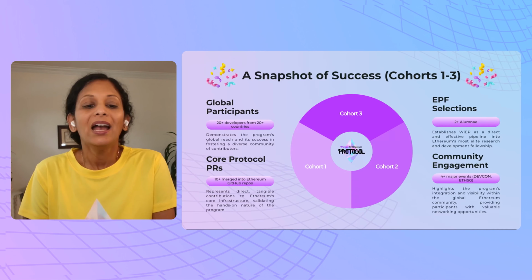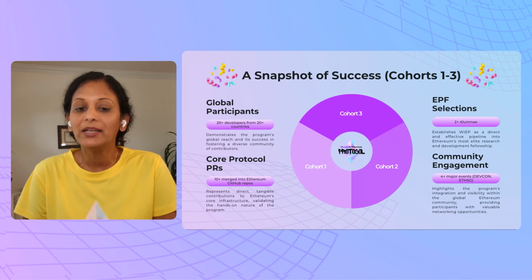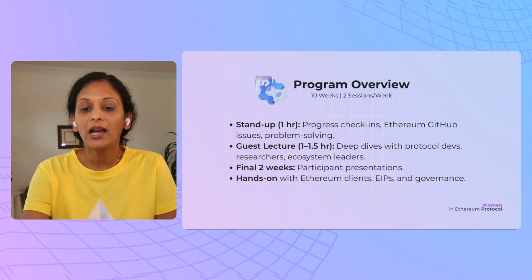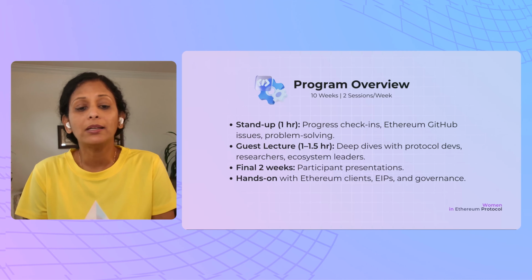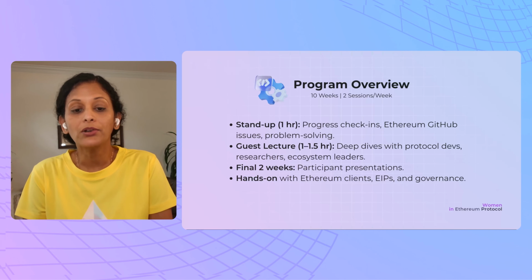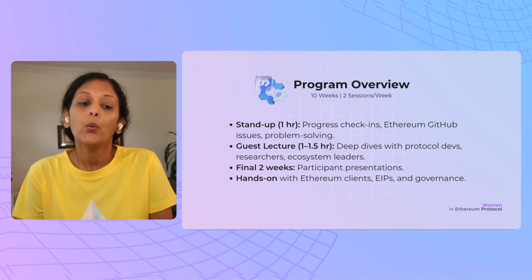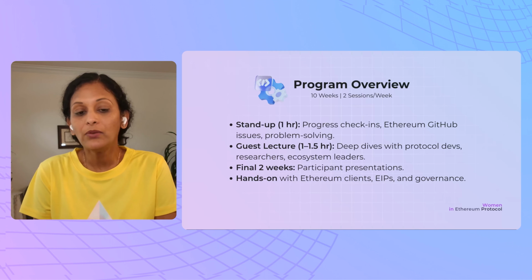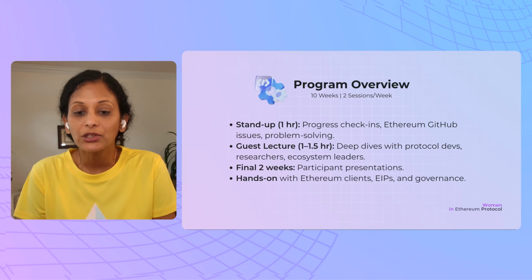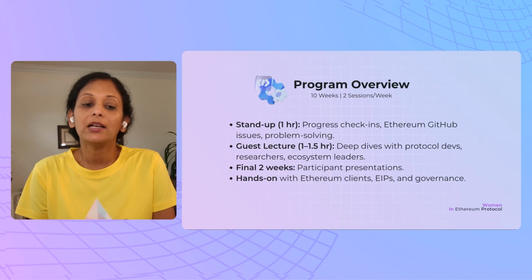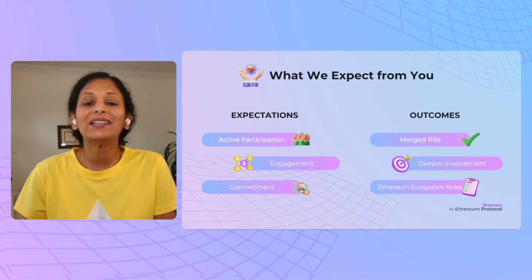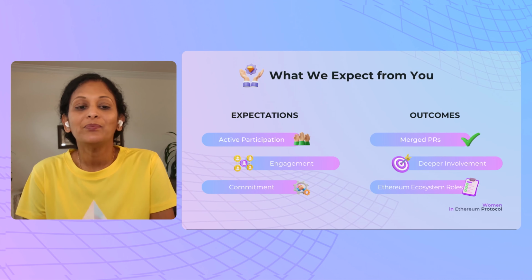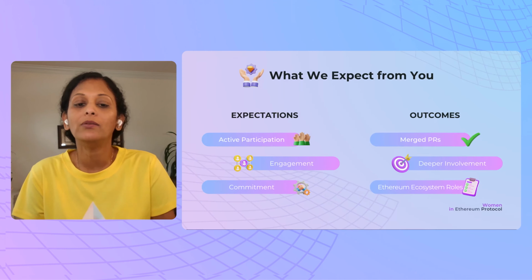That's quite amazing. You will learn more about cohort 4 details from Arunima, but on a very high level, we aim to provide an opportunity to every individual participating in this cohort to make a contribution to the Ethereum ecosystem. We aim to run this for 8 to 10 weeks, and there will be guest lectures, stand-ups, and other opportunities coming along the way. With opportunities comes responsibility. We expect you to actively participate and have a time commitment of at least 2 hours a week where you can have a sync meetup.